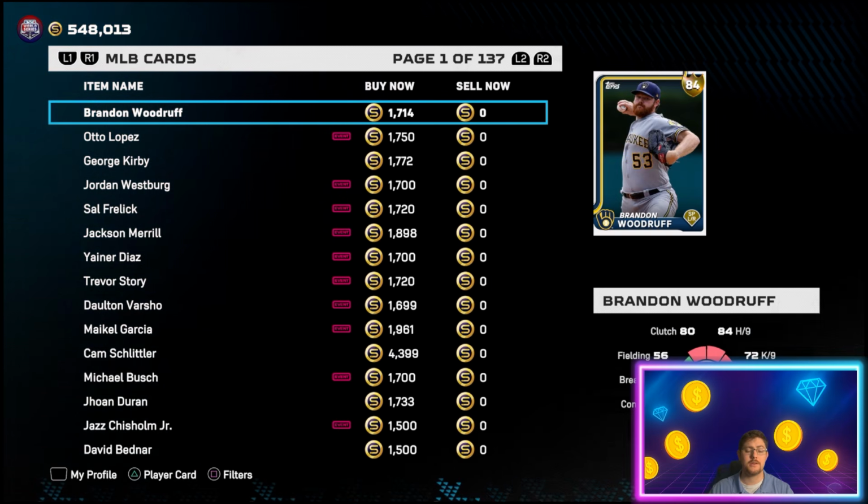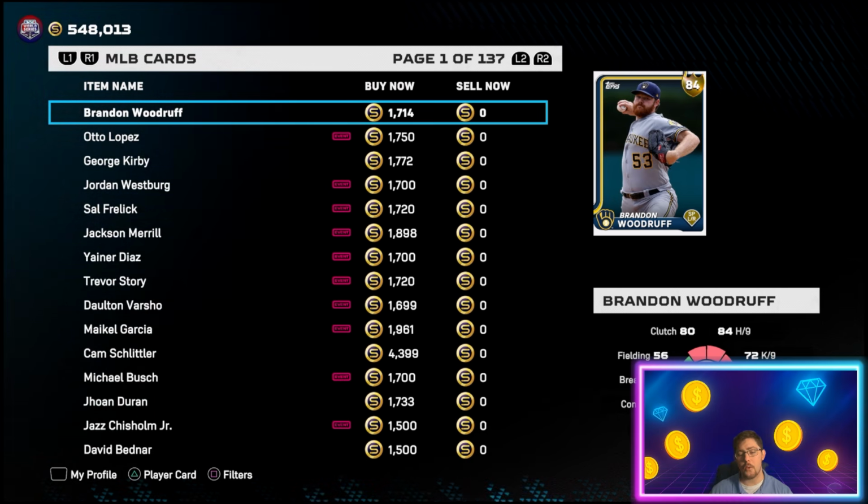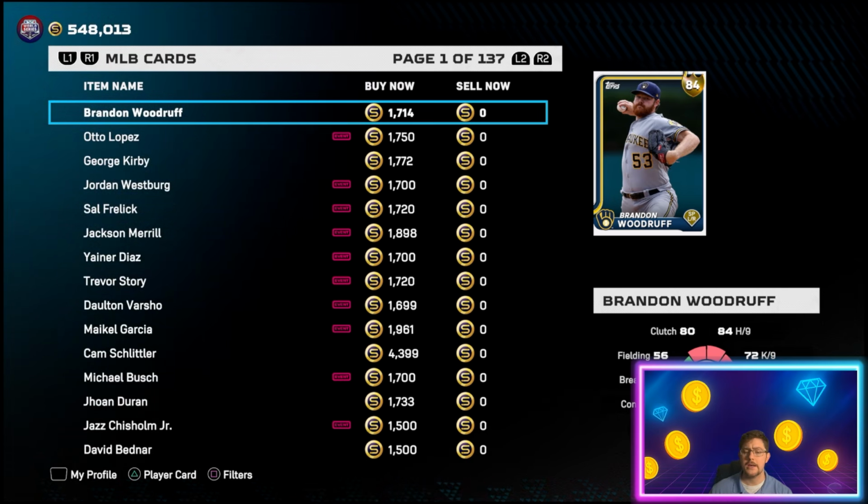Most notably, in the digital deluxe edition, you're going to have a World Baseball Classic player choice pack. We'll have to see whether or not those cards are sellable, but there's going to be good flipping opportunities when it comes to the World Baseball Classic players.